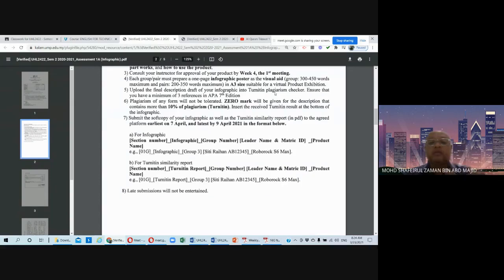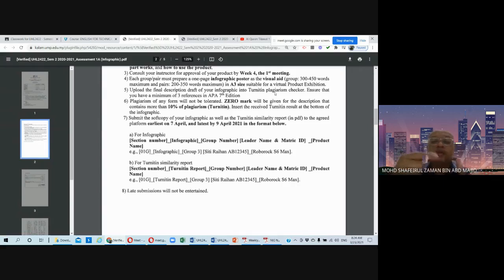You cannot simply copy and paste the information from the internet. If you remember in UHL 2412, English for Academic Communication, you have learned about paraphrasing, summarizing, and synthesizing. You have learned about these 3 things.